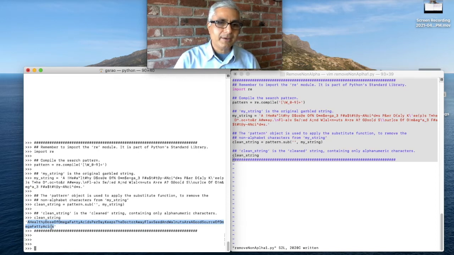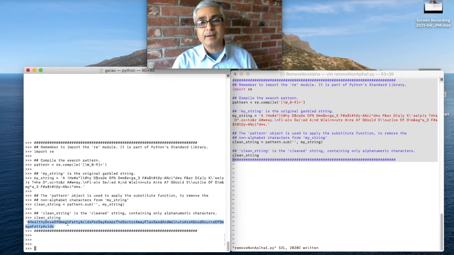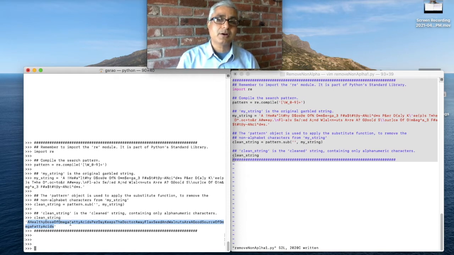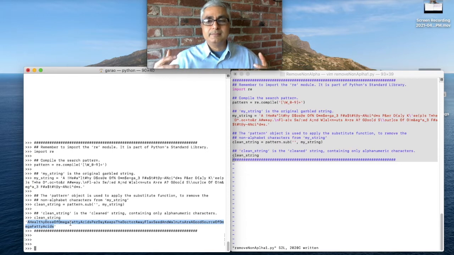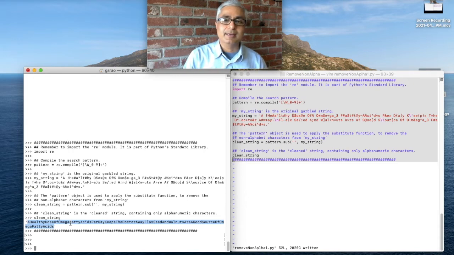However, note that I had said it's omega-3 fatty acids, right? And you will notice in this string that the 3 got clobbered too, because when we say non-alphabet, it's really non-alphabet. Alphabets are A through Z, lowercase as well as capital letters.